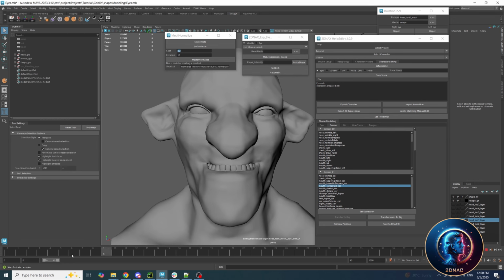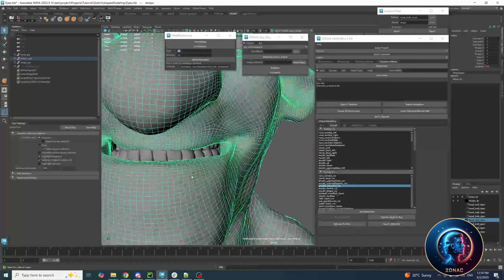Now if I compare it with neutral, I can see how it looks like, how it's moving. Is there some area I need to edit more or less?